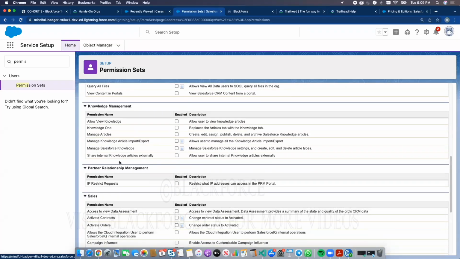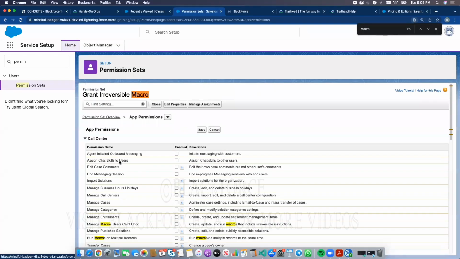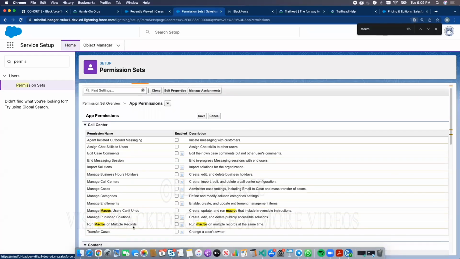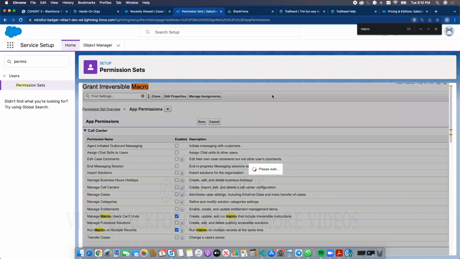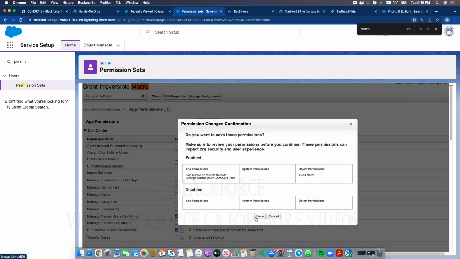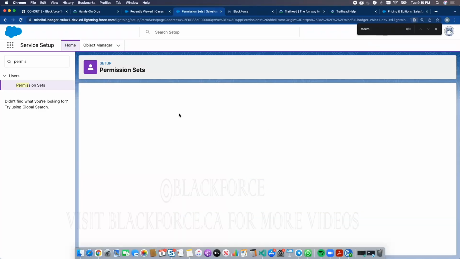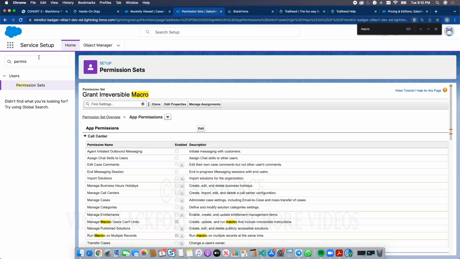Let me just look for it. Run macro with multiple records, manage user can't undo. And I think that macro is fine. Yeah, that macro is fine, save. Then you save.